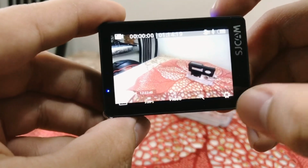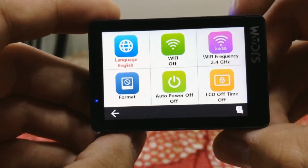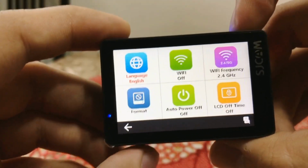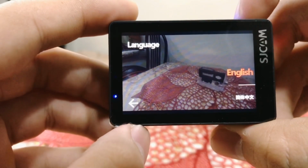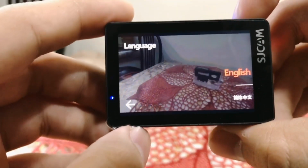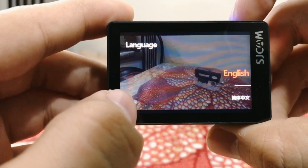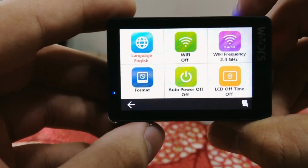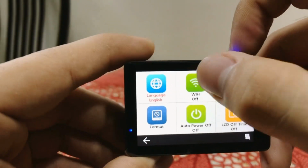Yung touchscreen na yun, napaka-receptive, parang Android phone mo lang, parang iOS mo lang. So, click natin yan. So, as you can see here, we have language. Pag click mo yan, pwede ka mag-select kung may alam ka pang ibang lingwahe. Okay? So, we have this in English, of course. That's my second language.